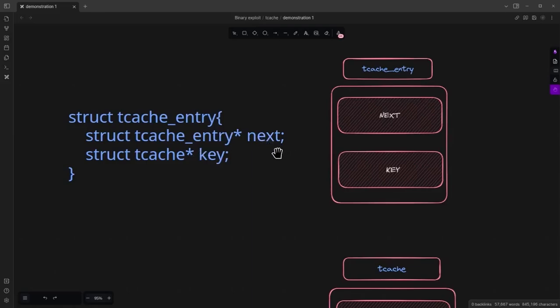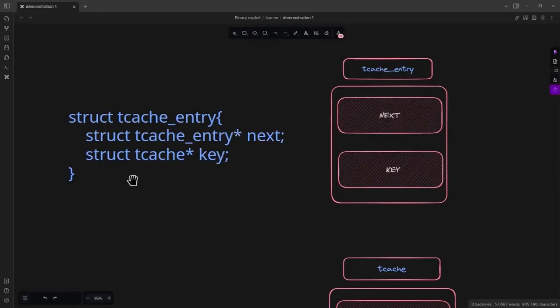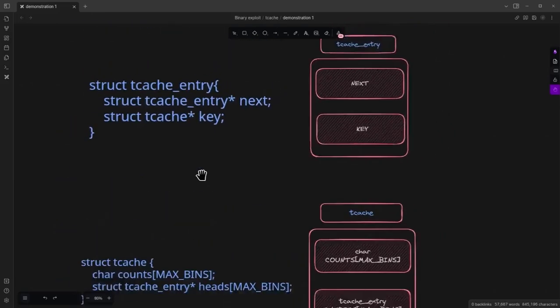The first address is the next. As you know, in the linked list data structure, this is an address pointing to another tcache entry node. The second one is the key. The key is an address of the tcache itself. We will use this key for verifying whether this entry is free or not.